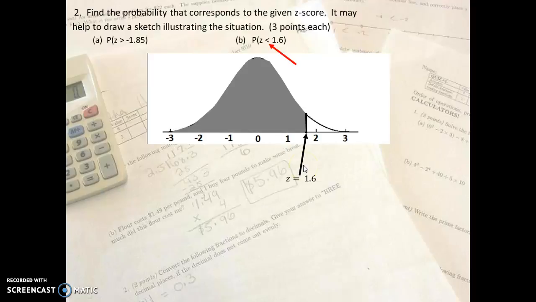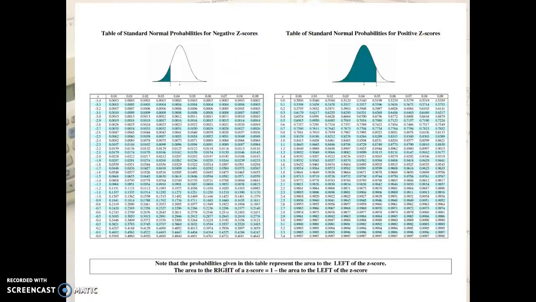And before I even look at that chart and all those decimals and everything, I can just look at that and say the percentage, the P, the probability of the colored in part of this graph, I don't know, about 80%, 90%. It's a lot of the graph. But how do we find out exactly? We go to this chart. Remember, I'm thinking like 80, 90, a big percentage. What have I got to do? I got to find the Z 1.6.